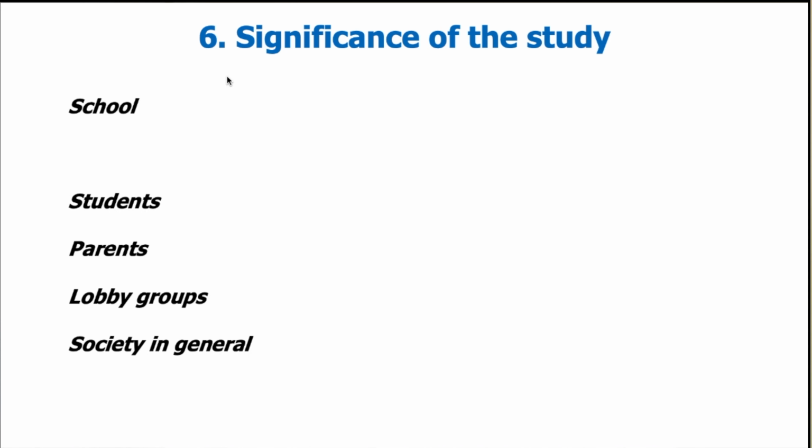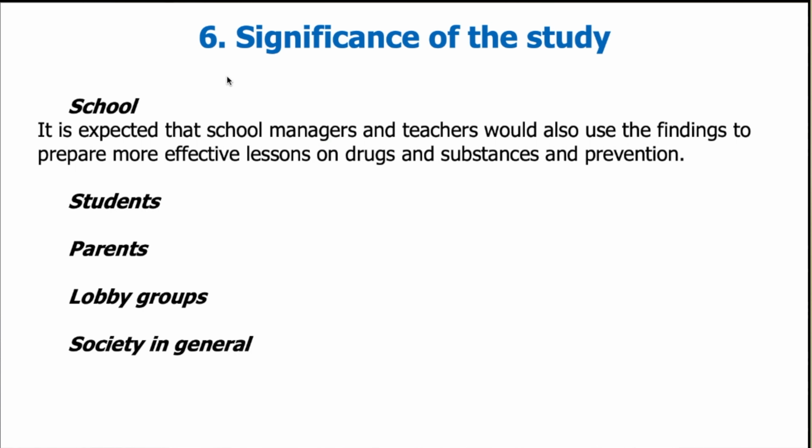So it's expected that school managers and teachers would also use the findings to prepare more effective lessons on drugs and substances and prevention. So we are saying if we do this study the right way, the school is going to use the data that we are going to generate to understand how they can prepare lesson plans that are geared towards cautioning students on drug and substance abuse.